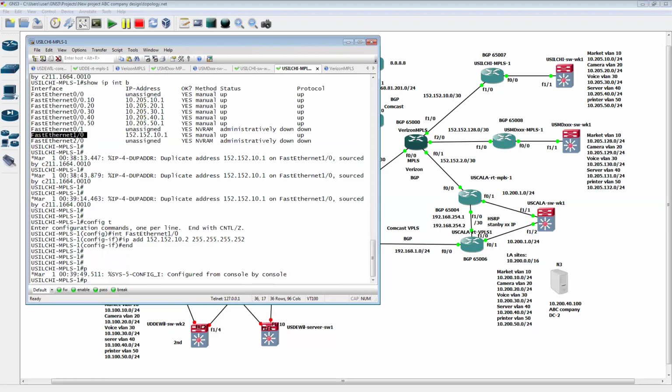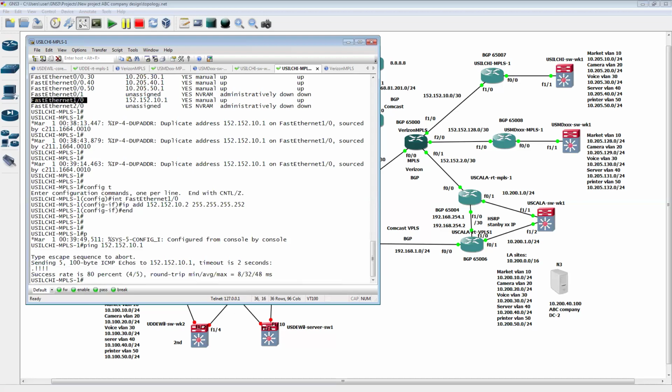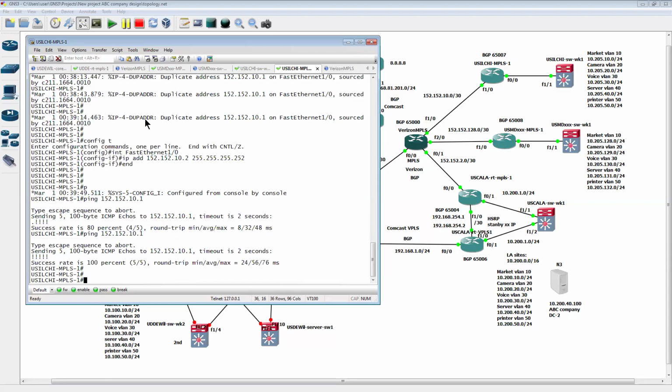All right, so now we should be able to ping, just to try whether the circuit is up or not, crossing the MPLS. You see 10.1. Yeah, see, beautiful, right? So this is a good thing, you know. You see the error every time. Remember, in the future, when you become a network engineer, if you see this kind of message on the router, it's telling you, hey, there's something wrong with the IP address. It's even telling you that is the MAC address. So that means somehow some bad guy stole the IP address, or maybe you don't know.